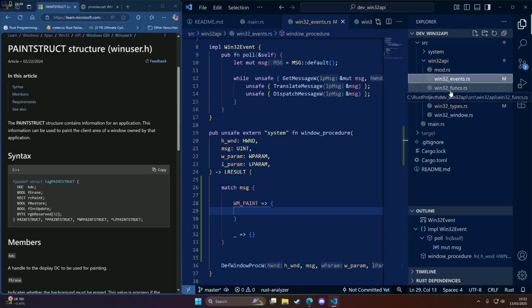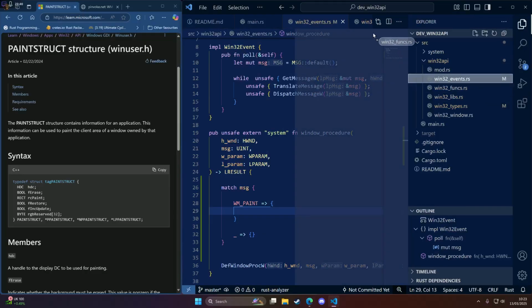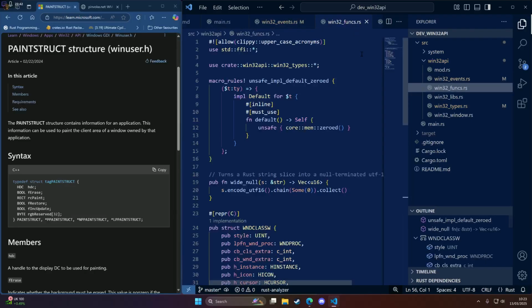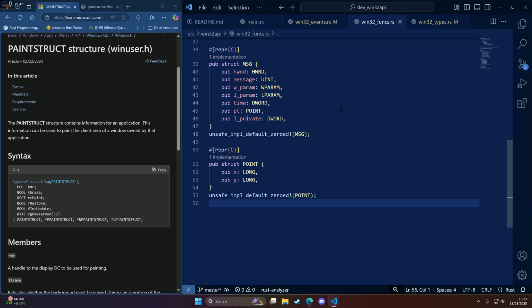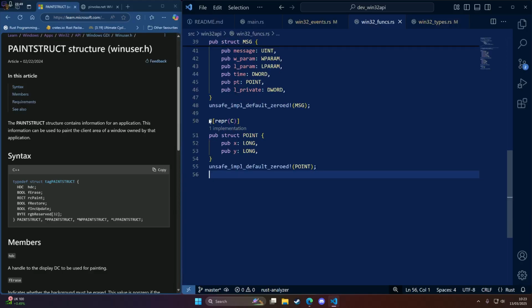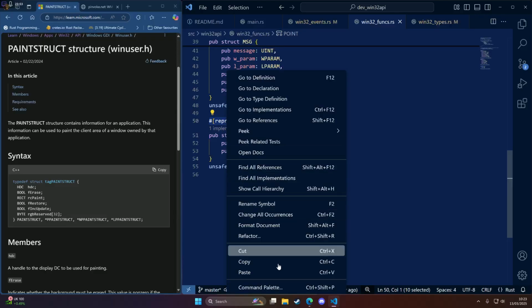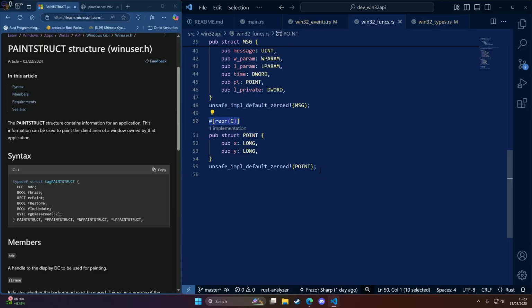So if we go to functions maybe. Yeah. And we have to convert their functions over to our functions, which is always nice. I don't mind doing that.